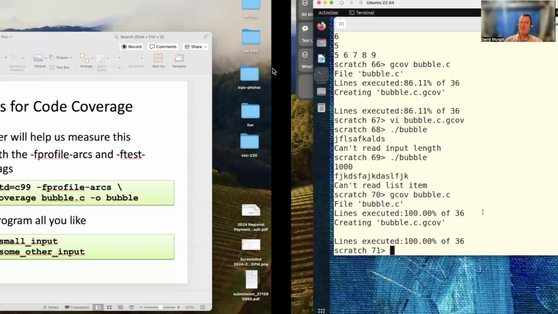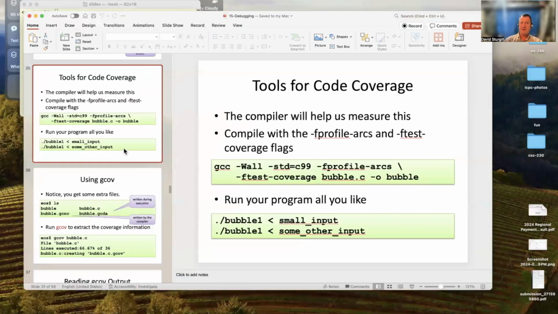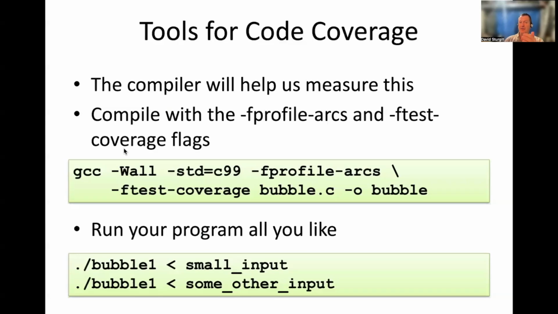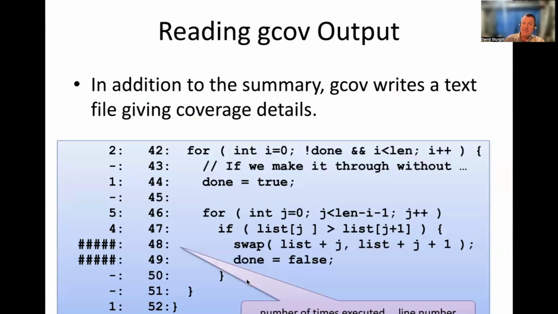If we go back to our slides real fast, a lot of what we just did is covered in the slides. So I just wanted to show you that. Here I'm showing, we already saw this. Here's how to compile with support for coverage. Then you run your program like you normally would. And every time you run it, this .gcda file is getting updated. The gcov tool lets you see what your coverage is like. And then if you look in that, in this case it was bubble.c.gcov, I think, it shows you which lines got executed.